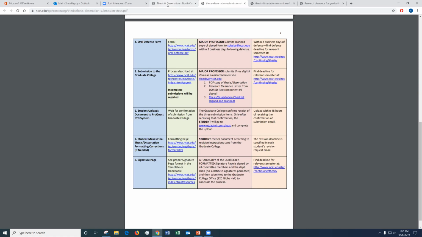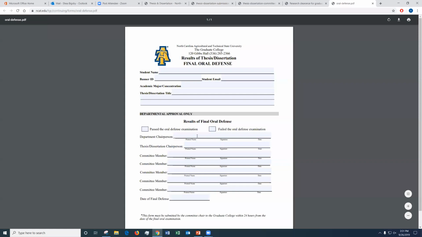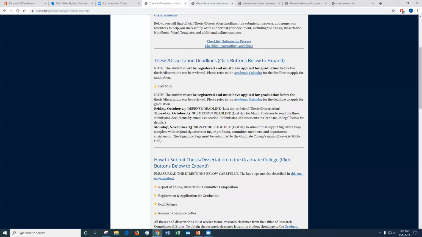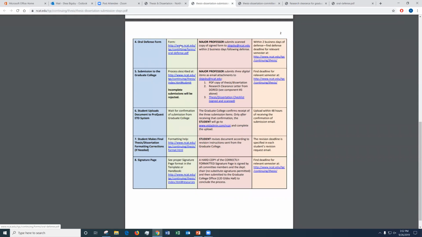Following the defense, we have an oral defense form that needs to be signed and completed and submitted to us electronically. We follow up with departments on that as well, but I'm just letting you know as the student that's what happens after the defense. The committee members are going to sign off, as well as the department chair, and they're going to confirm that you passed the defense, or in the unusual case where you didn't pass and need to try again at a later time, they will inform us that the defense was not passed. But again, we ask that the oral defense form be signed and submitted to us within 2 business days after the defense occurring.